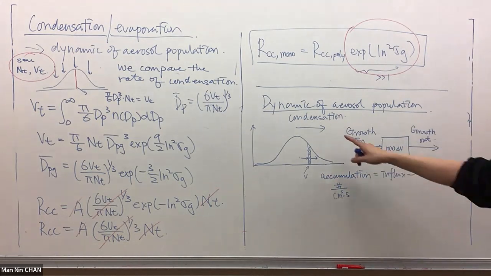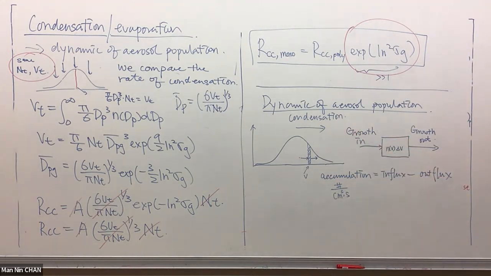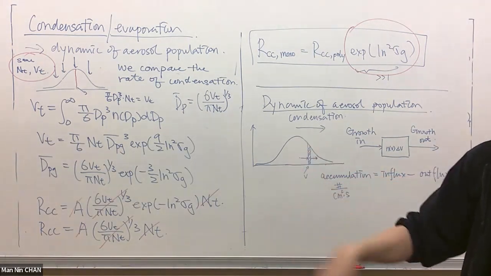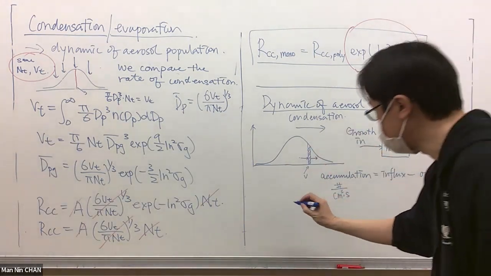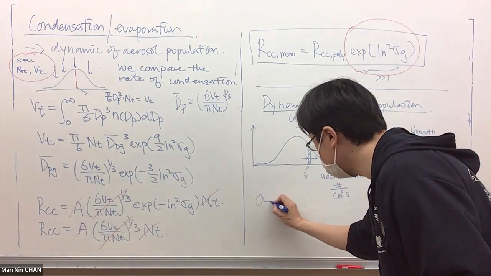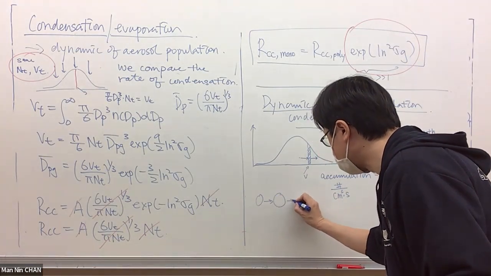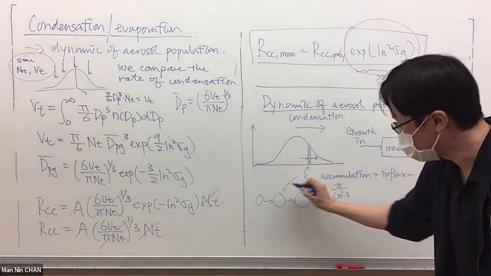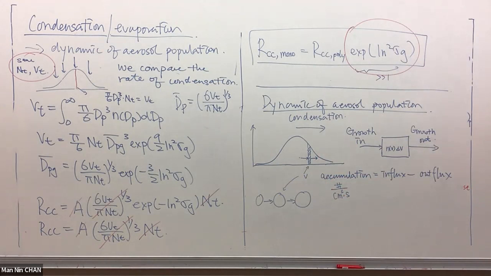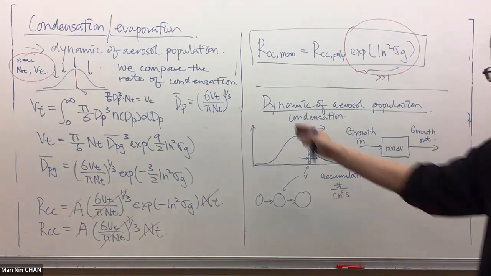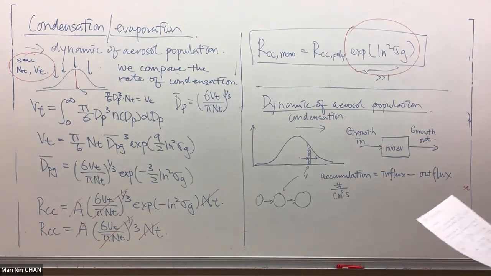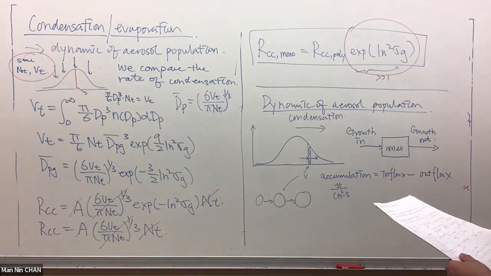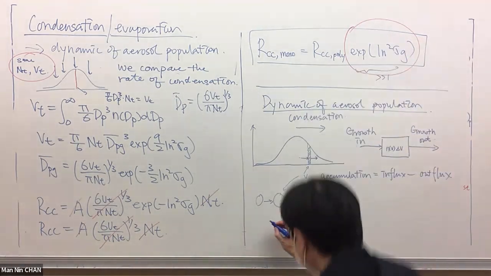Okay, so now you have this growth in and growth out, and then you affect the size, or the volume, of your particle. That means your particle will grow into the size you want, but it also will grow bigger. So this is just the size we are interested in. This kind of growth or condensational rate, we have shown you before. So you can just use the notation. You can say this is a volume.